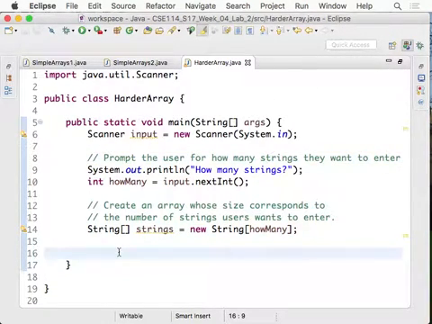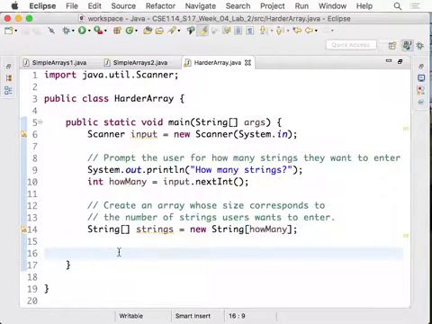So after this, we want to assign to the array position by position as we did before. Before, we simply said, for example, strings at position 0 is assigned to some string, and strings at position 1 is assigned to some string. But this pattern can be repeated, so that's why we can use a loop. Now, let me ask you this. How many repetitions do we need to do such reassignments? Depends on how many, right? Yeah, because if how many is 4, then we're going to do 4 reassignments. If it's 10, then 10 reassignments.